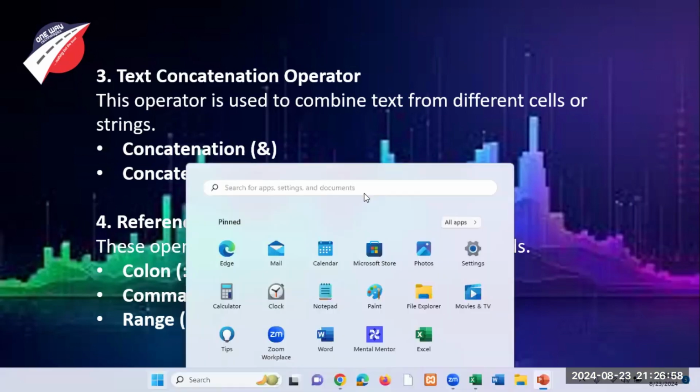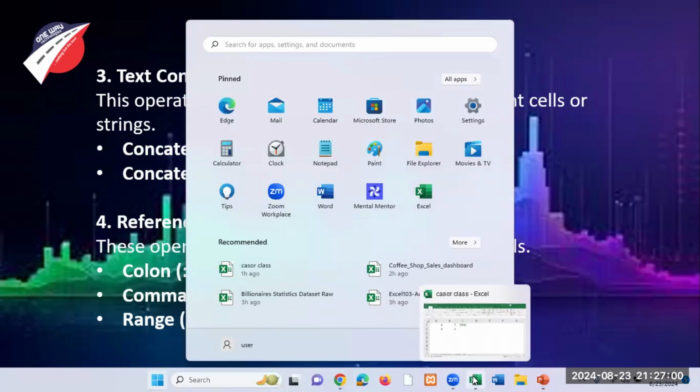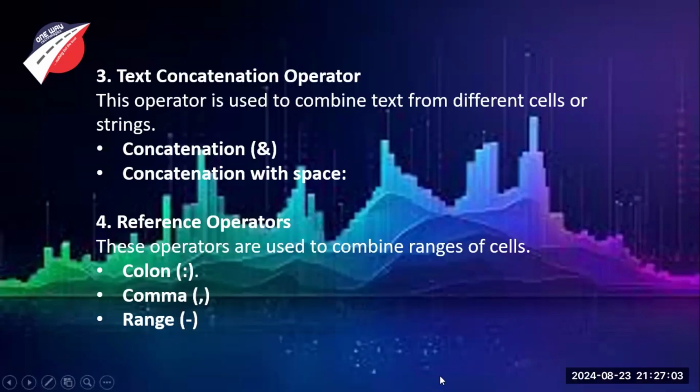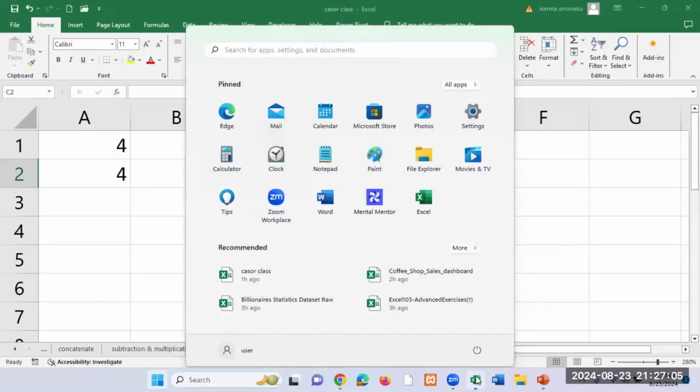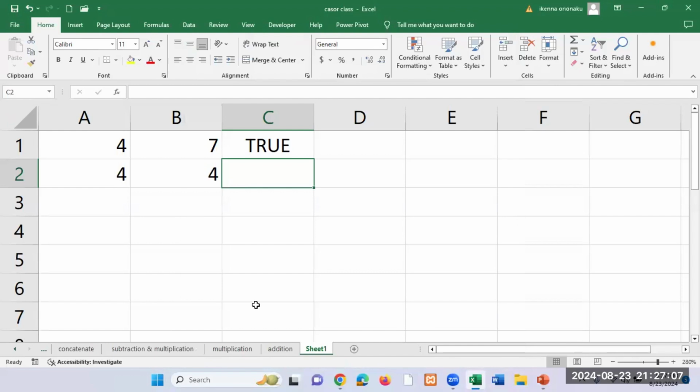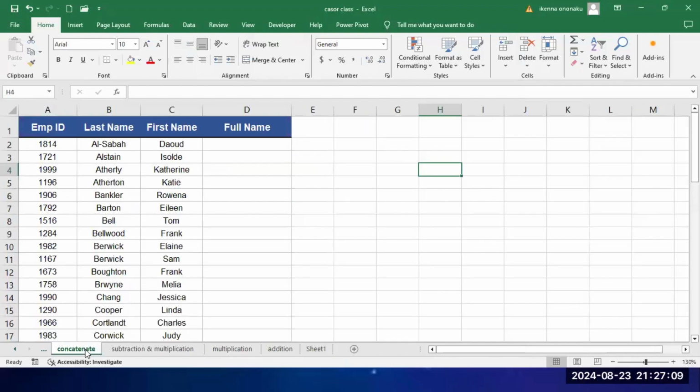Let us briefly illustrate this. That will help us to understand what we are talking about. Now, look at this data set. Look at it very well. This is employee ID. This is first name. This is last name.